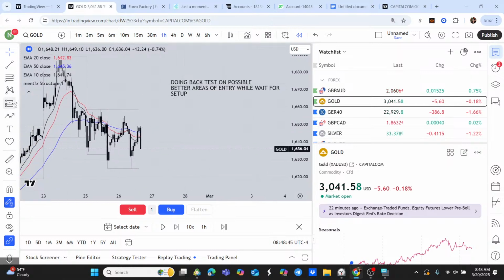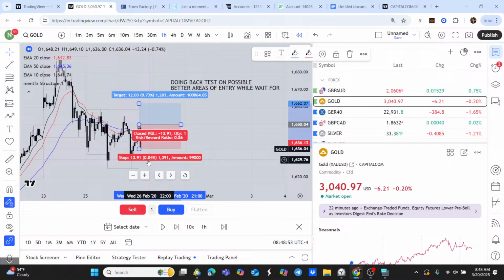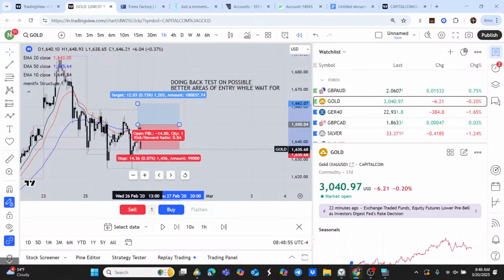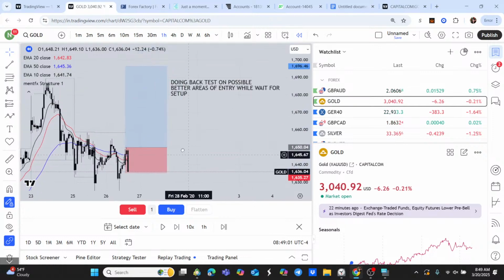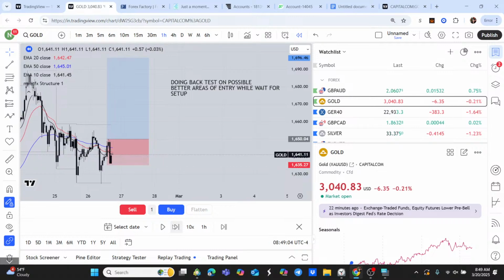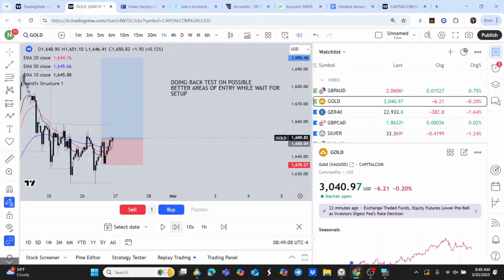With this one, I don't have to wait for price to theoretically pause on the MAs. It's more like, okay, if it's gonna fail, it's gonna fail. If it's gonna go over the 50, it's gonna go. So let me see what happens. Okay, so that would theoretically be an entry.